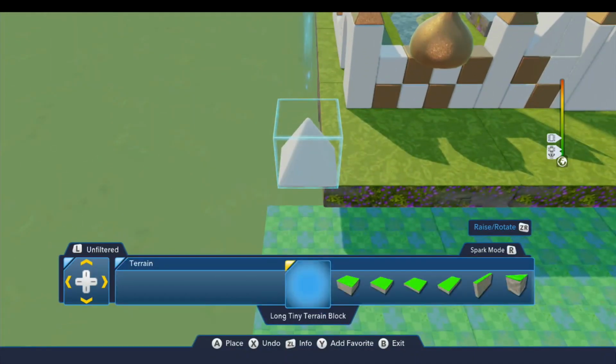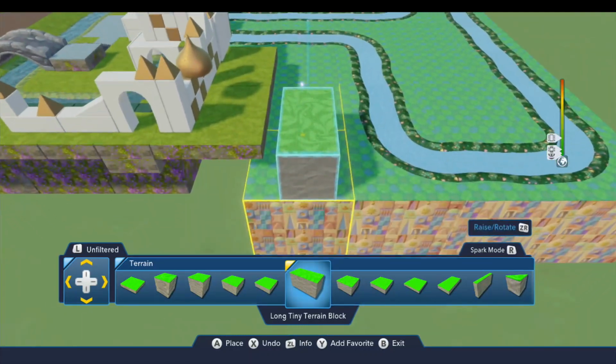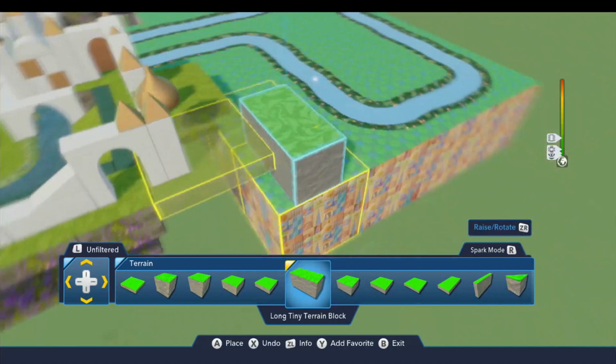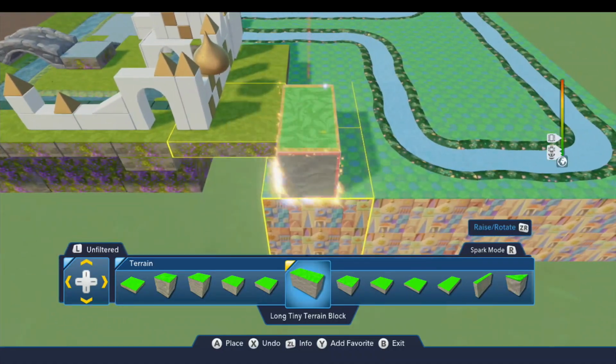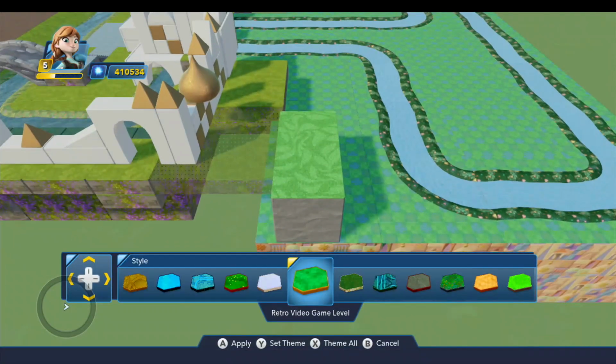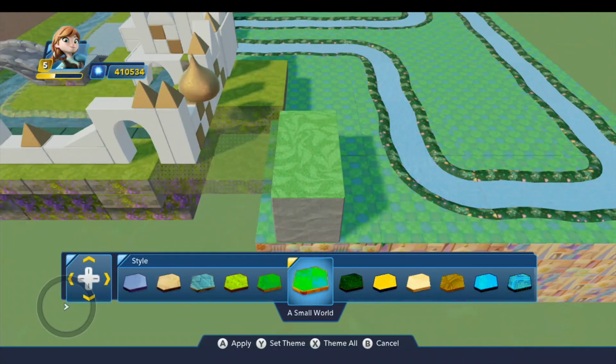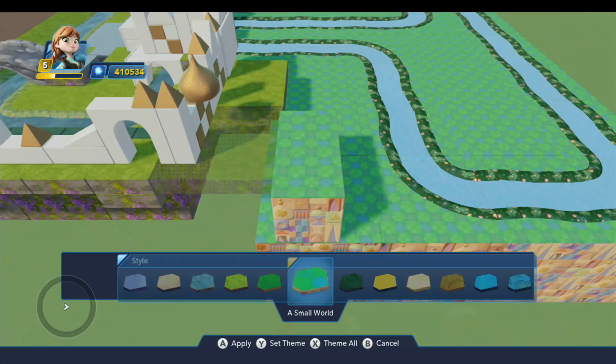And let me come down to the terrain drawer, and we're going to begin with this piece of terrain. We're going to put that right up here on the edge like that. And for the style of this, I'm going to use the Small World theme. And I've already got my power disc on the base. We'll set that to be our theme. All of the terrain that I put down is going to use this theme.